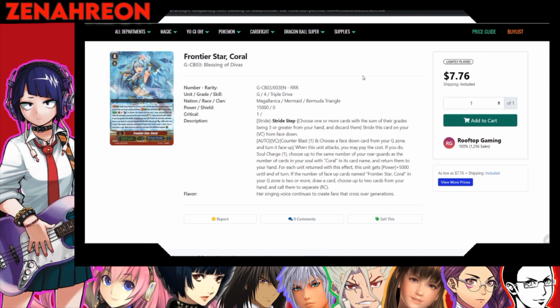So she allows extra attacks. If you have corals in soul, you could draw. You soul charge. So basically, she's sort of Olivia, but with less restrictions, other than you flipping up another Frontier Star Coral. The price is reasonable, like I said.